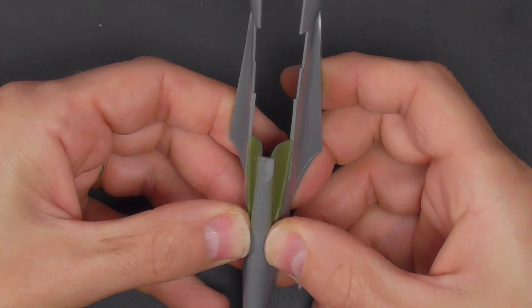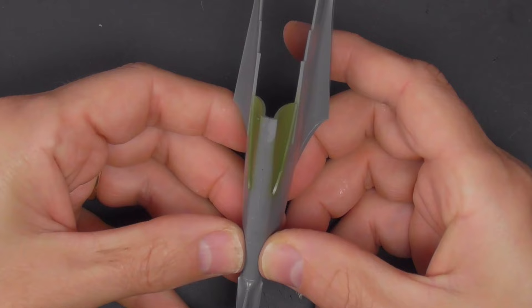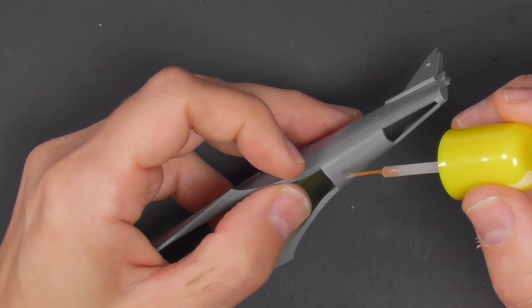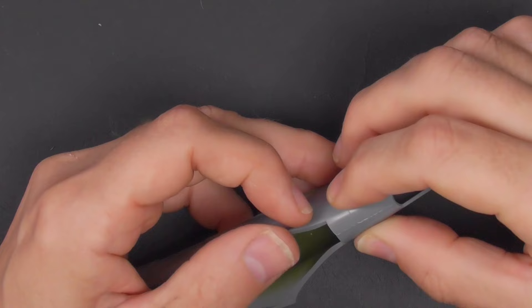What that'll do is cause the molten plastic to ooze out. Here you go, applying the pressure now. You'll get a bead of glue that'll come out and harden off, and I leave this for a minimum of three or four days before attempting to sand it. It may seem dry, but it won't be, and you will get ghost seams. Leave it a long time—if you can leave it a week, two weeks, even better. The longer you can leave it, the lesser risk you have of those dreaded ghost seams.